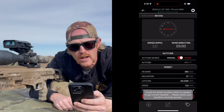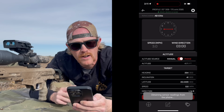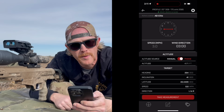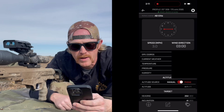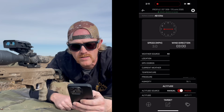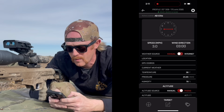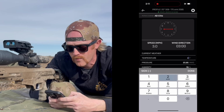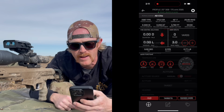You can kind of scroll up and say, take a measurement. And if I had service, boom, now it's going to pull in weather from the nearest weather station. In my experience, it's pretty close. But as you can see right now, it did not pull in temperature. Still showing 36. I actually think it's a little bit warmer. So I could just flip that over, and let's just put in 42. I'm putting that in based on what I know the forecast was supposed to be today.